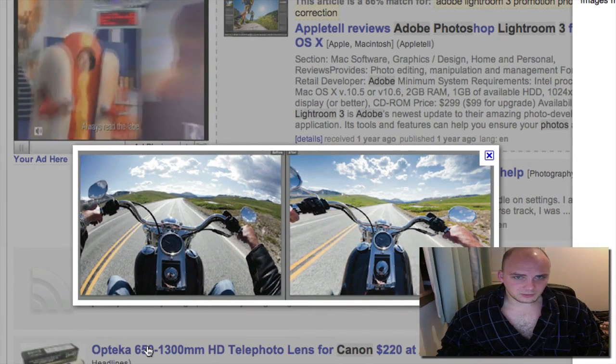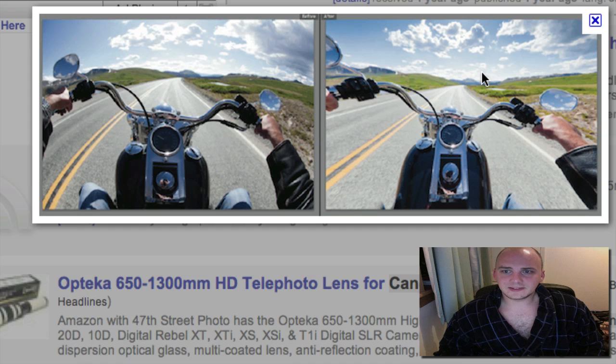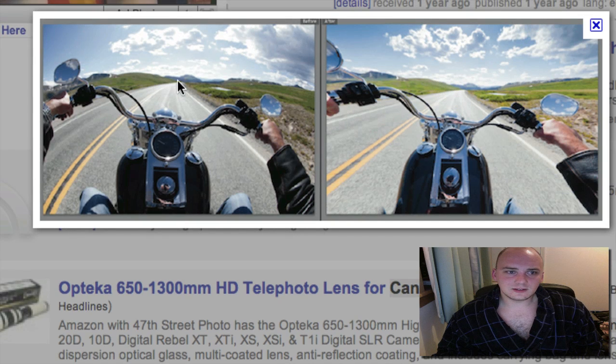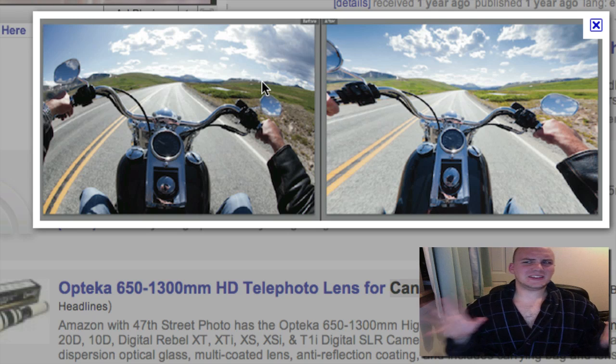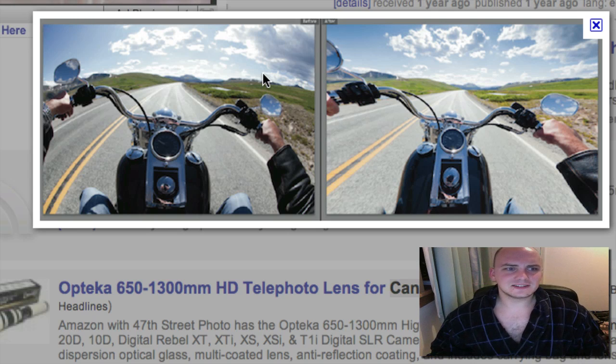So this, I don't know what this advert is up there. This is the image which is showing. So as you can see, the curved line is definitely changing. It's now much more straight. They've also enhanced the saturation and all that kind of stuff. But things which they didn't notice, or the editor didn't notice.